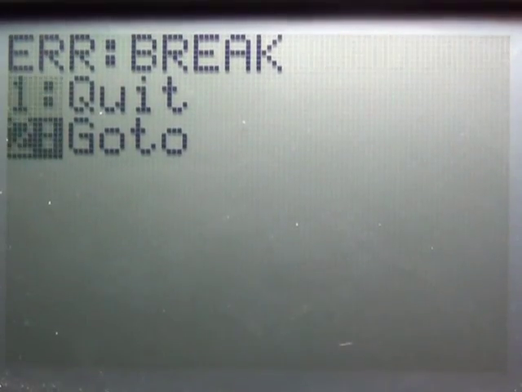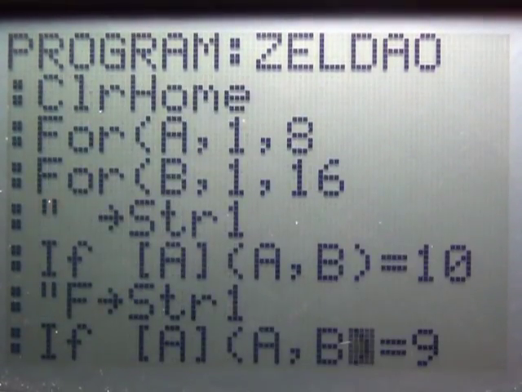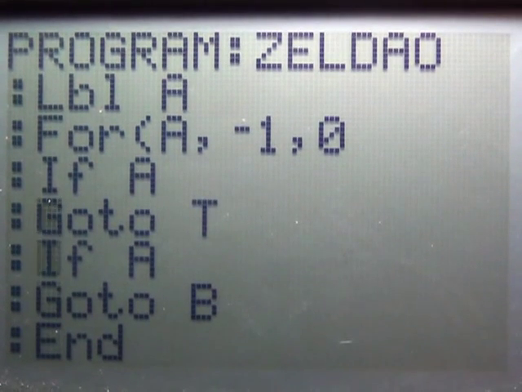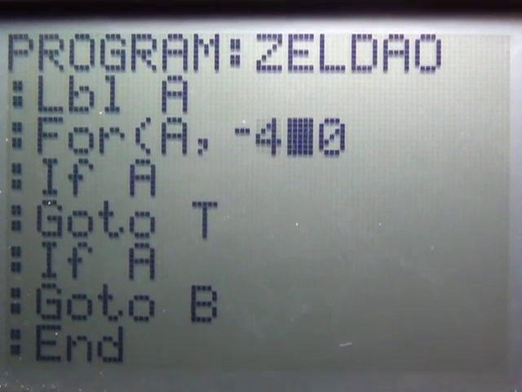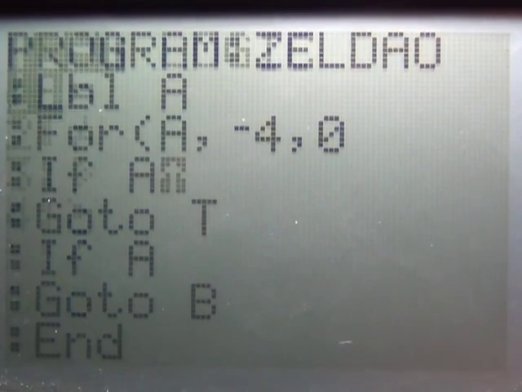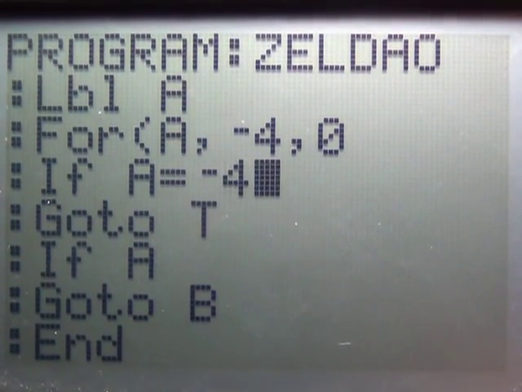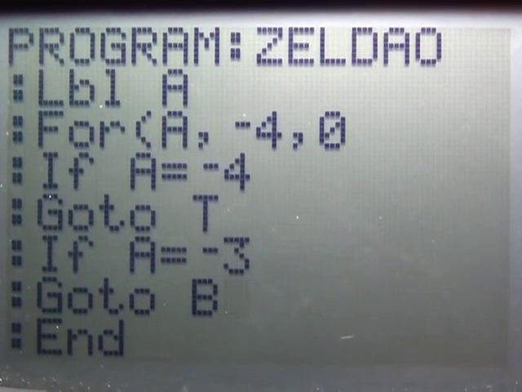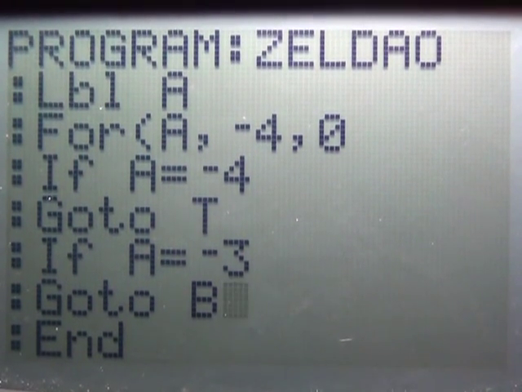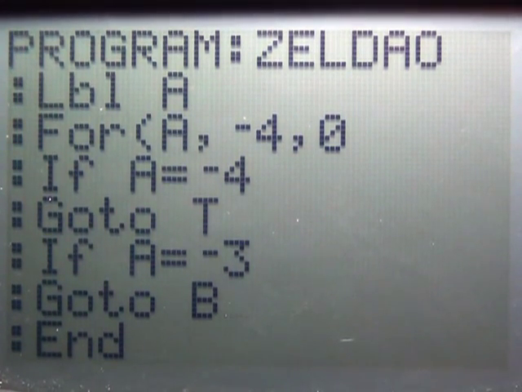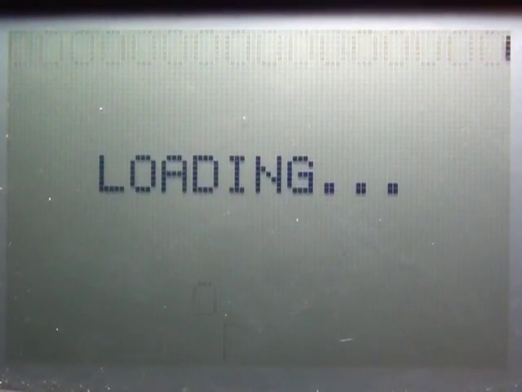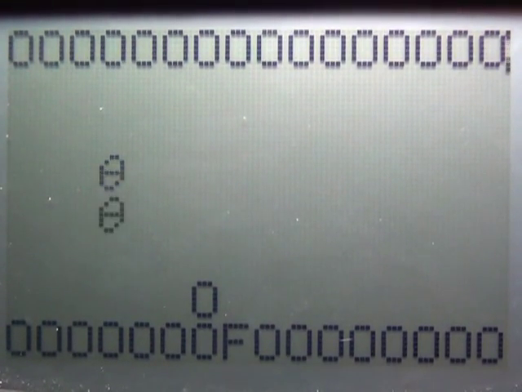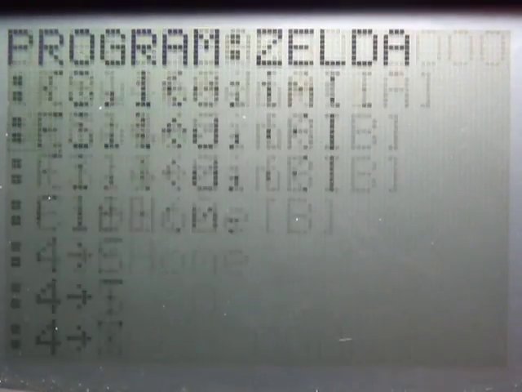Yeah, so it'll only go once. Okay, so I know what to do. So basically I can change this -1 to a -4, and I can say if A equals -4, go to T. If A equals -3, go to B. So A can keep incrementing until it gets to 0. And okay, so that should work, I believe.